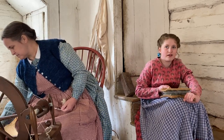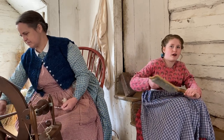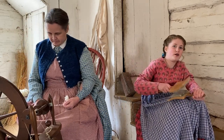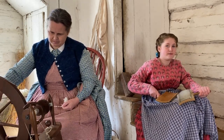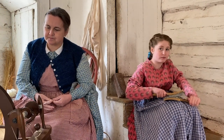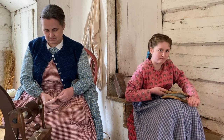So, after the wool has been washed very well, the children would take two brushes called cards and then would brush out the tangles. You can see that I'm brushing the wool to go in one direction. When the tiny wool fibers all go the same direction, it is much easier to spin. Now that the wool is smooth and untangled, I'm going to start to get it off the brushes by brushing in the opposite direction.